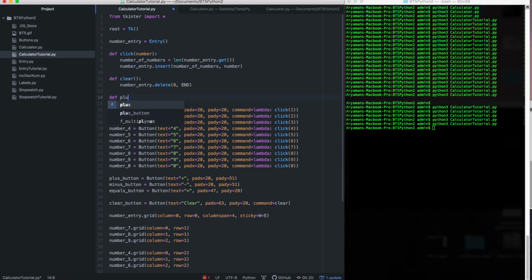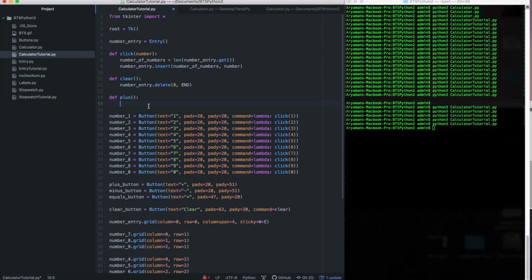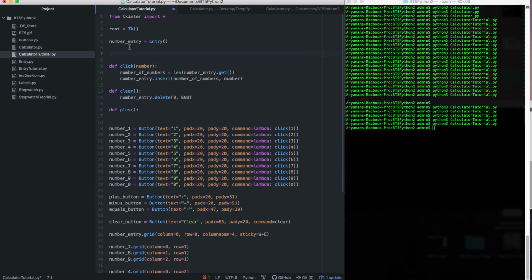Def plus, so we're making a new function called plus. And for this to work, we need to have a variable called, let's say, addition. So let's declare the variable over here. Addition is equal to false.